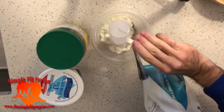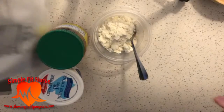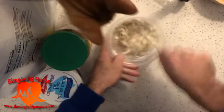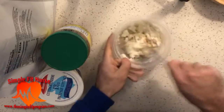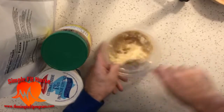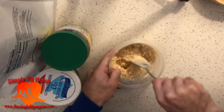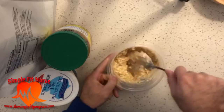So yeah, you see me here pour some protein powder in there, and then I just thoroughly mix it, and then it changes into a pudding-like consistency. Now this recipe is a very good snack for you to have throughout the day for a good protein boost. It's also a good sweet type of food, so that if you're craving anything sweet, you can have some of this, and it's a healthy alternative. I generally have this maybe around my mid-afternoon. It's also good for post-workout protein as well.